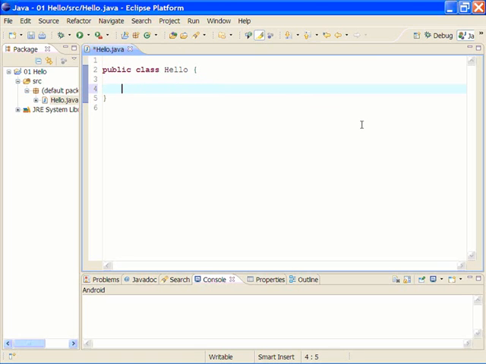And now inside of this class we're going to make the main method. And remember, you don't really know why it looks like this, but it's a public static void main, and it takes an array of strings which we won't use, and you can call them whatever you want. People usually call them args.